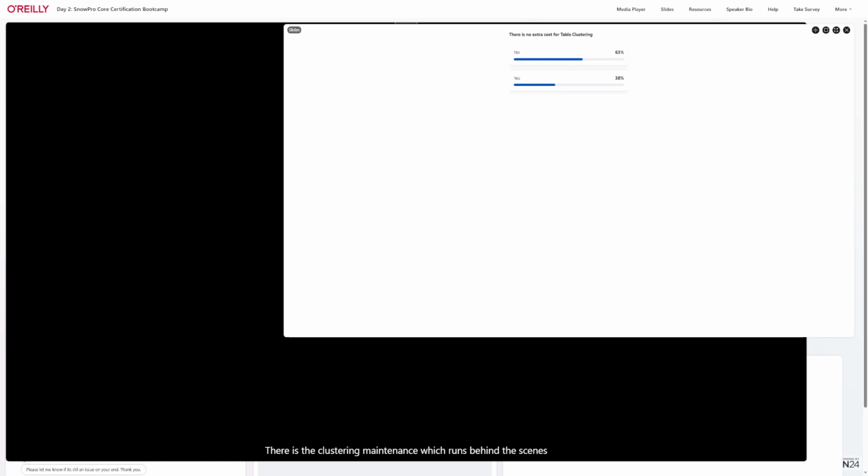There is clustering maintenance which runs behind the scenes and tries to reorder the micropartitions. So no is the correct answer here.